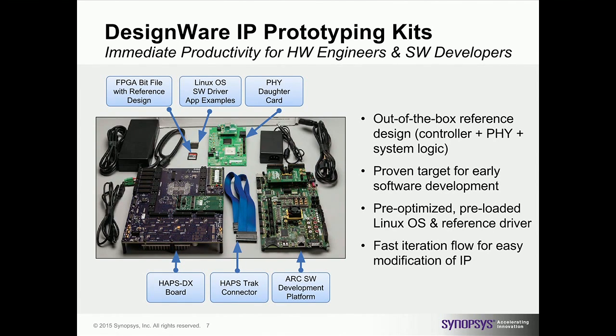You can see on the left-hand side, we have an FPGA prototyping board, which is called HAPS-DX, and a HAPS track connector that allows you to connect to different kinds of PHY boards. On the right-hand side, we have an ARC software development platform that allows you to process the information that is received from that IP prototyping kit.